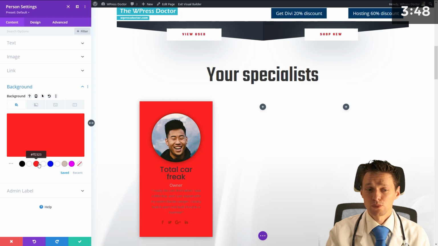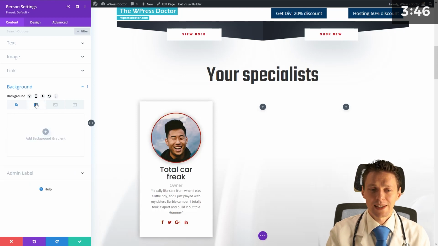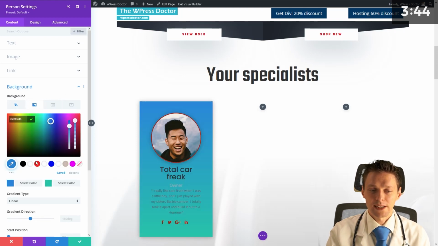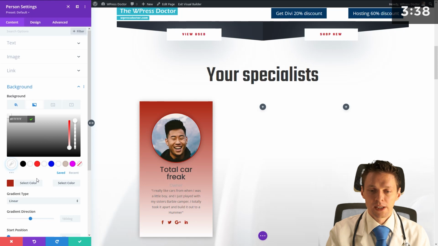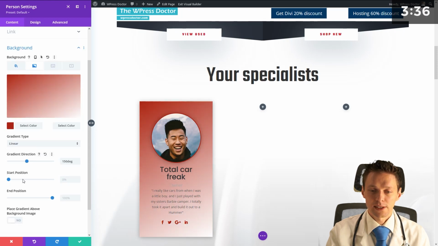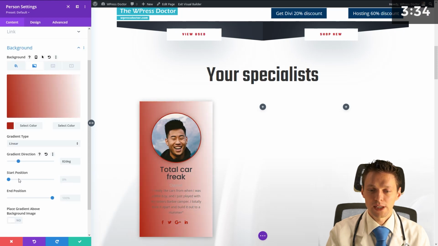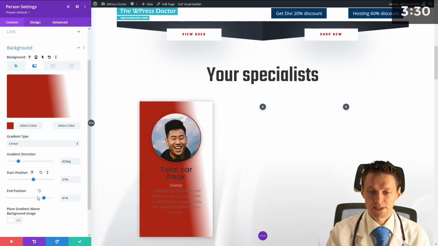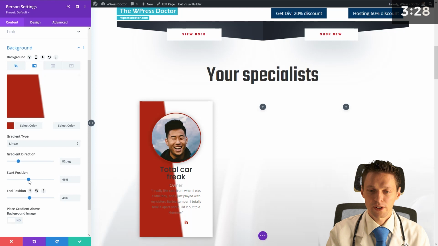Now, I don't advise to do this, but let's add a little bit of gradient. Let's go with the dark red as we just have used, and let's go with white also. Now, the thing we can do now is really great. We can change the gradient, and we can make it a hard line with these starting positions, as you can see like that. Now it is a very hard line.